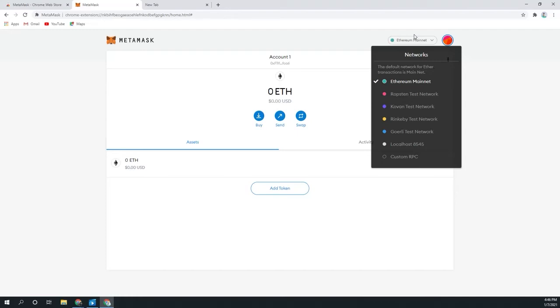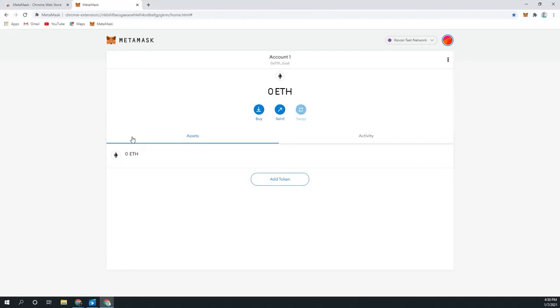But the rest of them are test networks that demonstrate the exact functionality with a couple of differences, such as the verification algorithm. Some of them use proof of stake, some of them use proof of work algorithms. The reason they have this is so you can test decentralized applications. So if you would like to test how this network actually works, we need some Ether. This Ether will be used for test purposes, and it has no value in the real world.